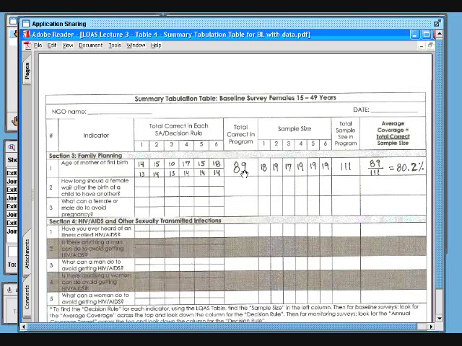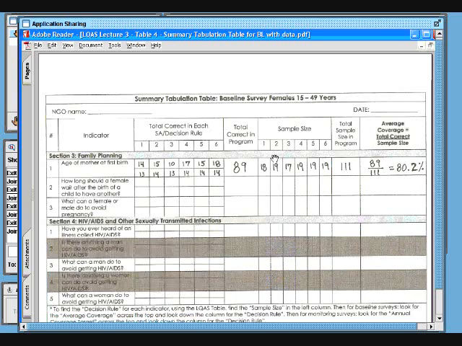And with these two parameters, the total number of correct responses in the program and the total sample size in the program, we should be able to calculate the average coverage, which for this example results from dividing 89 over 111. That'll be 80.2%.